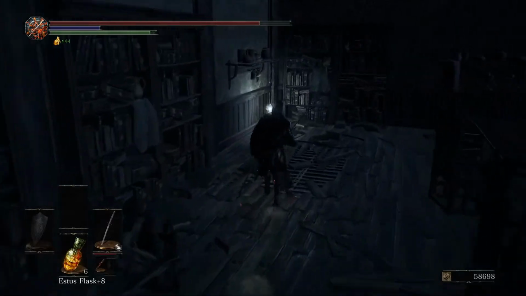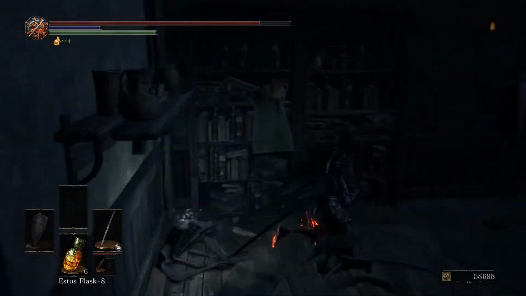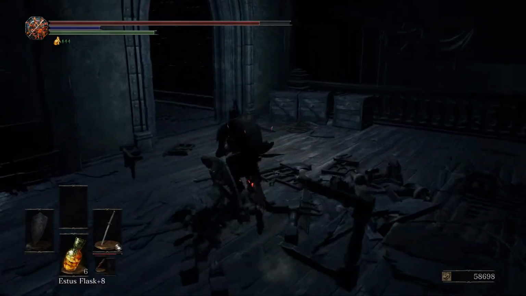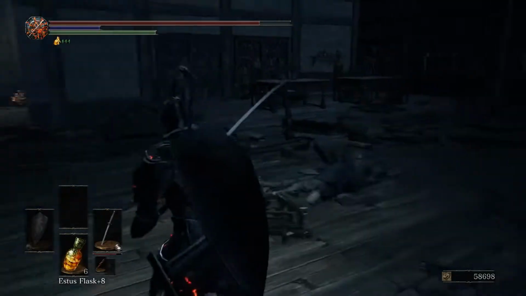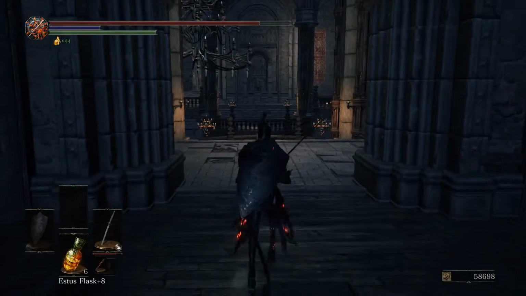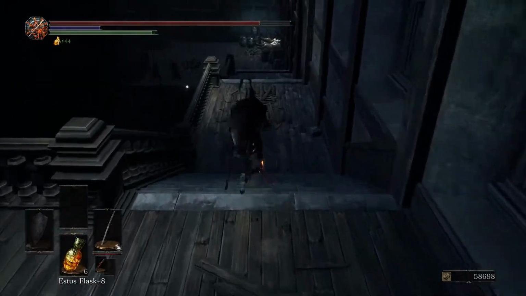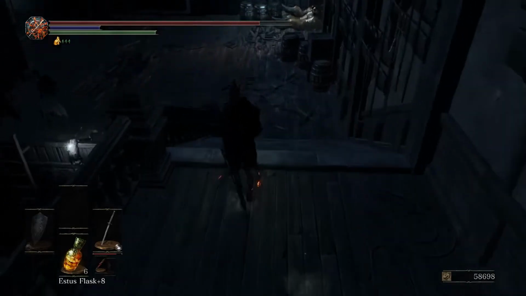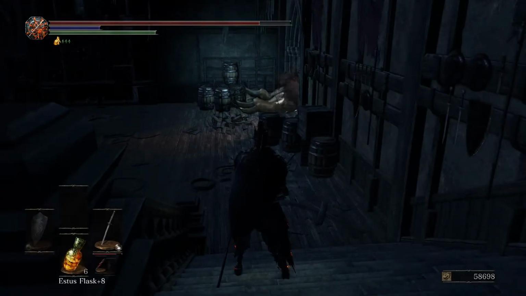Oh, 3 Titanite Scales. Nice. Those are becoming a lot more common as we get through the game. And get some Pale Pine Resin. I don't know what that is, but it's something. Alright, now before we go in there, we need to head over here first. I highly, highly recommend you come over here first. Because you see that over there?